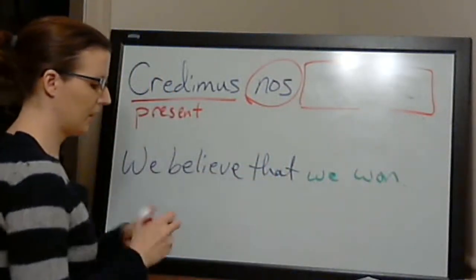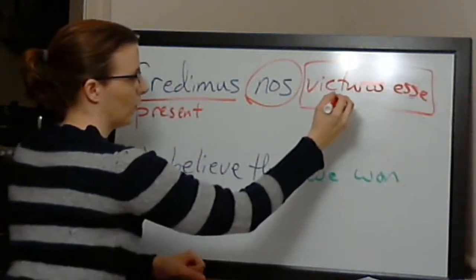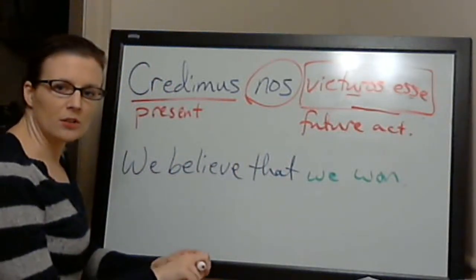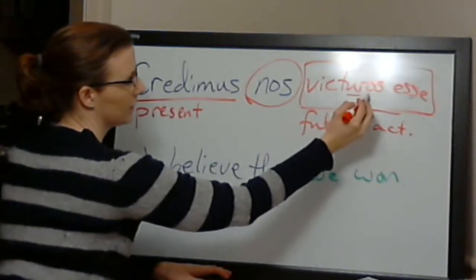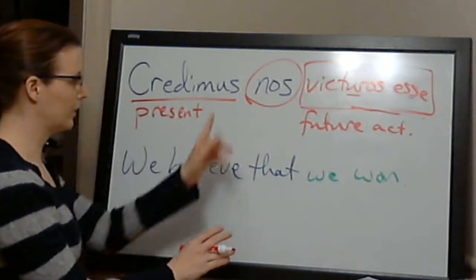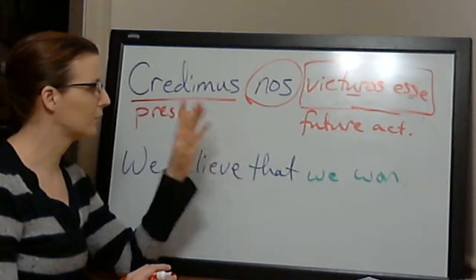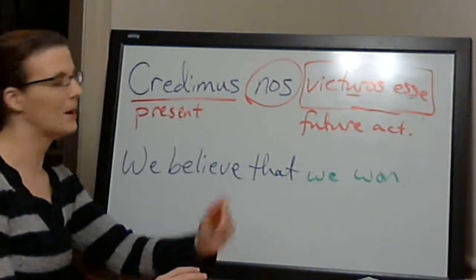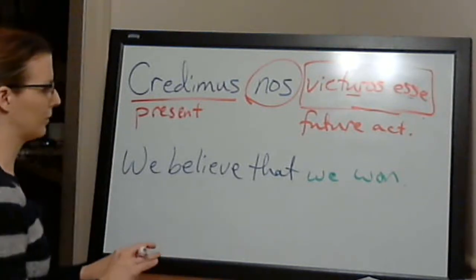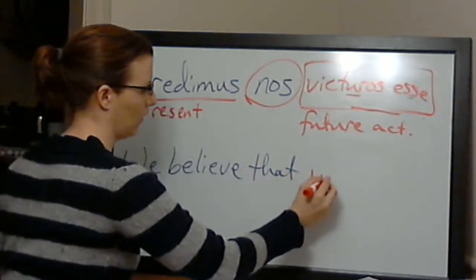One other construction we can do with this is if we had victurus esse. All right, victurus with that UR, of course, is a future active infinitive. One thing that we didn't really touch on in previous sessions was that this ending, this OS on the end of this, reflects the number and gender of whatever the accusative subject was. So nos, it's plural, so we need a plural ending. So no UM or AM endings, just a plural ending. And since it's a collective group, Romans would always default to masculine. So we have that with victuros. We've seen this a number of times in Caesar. We've had daturos and persuasuros, all sorts of forms like that. In our translation, since this is present tense, this gets to stay future tense. We believe that we will win.